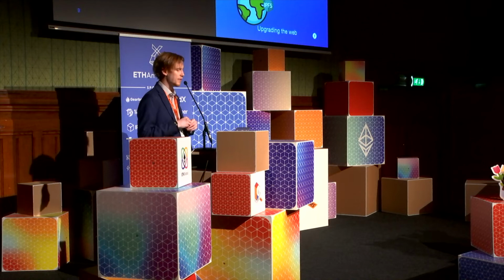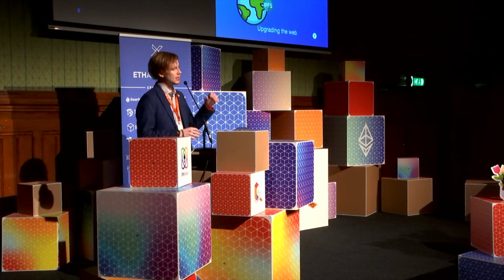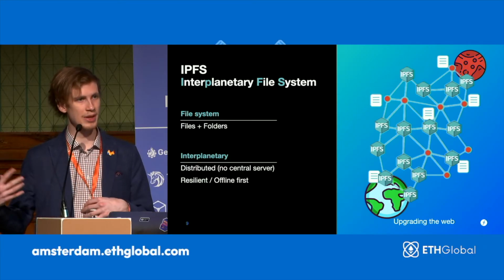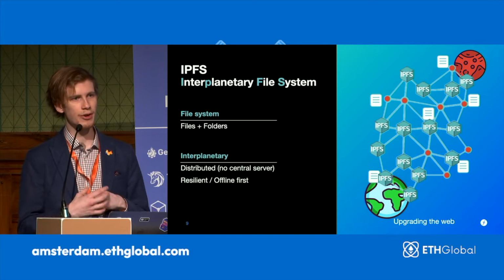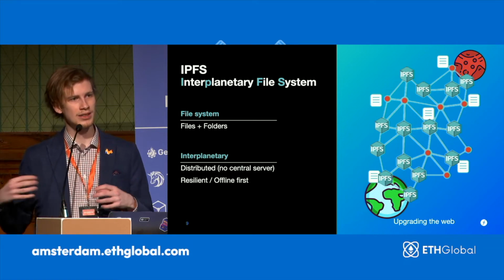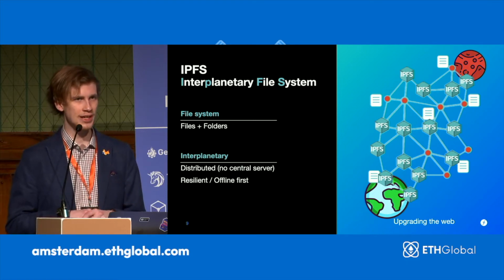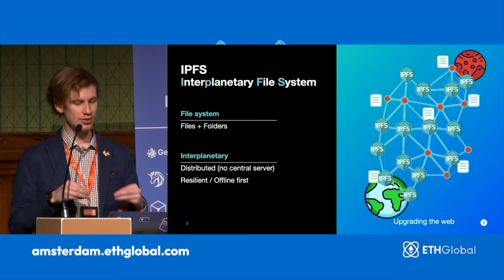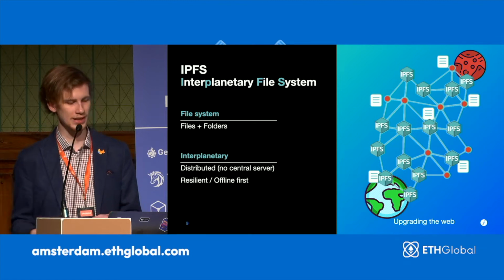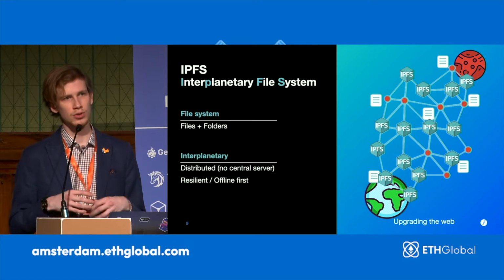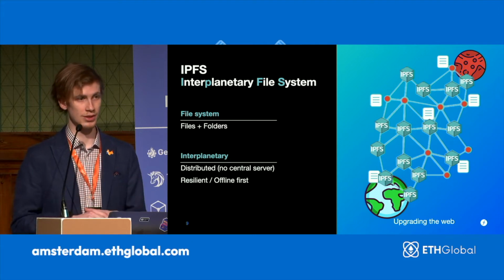And that's where IPFS comes in handy. Because of its distributed nature in the first place, it allows you to download the files not from a central place somewhere on Earth, but rather, if someone has it already cached on Mars, you can directly retrieve it from them, therefore creating a network of peer-to-peer data exchange where everyone can cache and store the data, and it's available not from only one source but from multiple sources, creating this resilient and distributed solution that can scale across the planets. And that's where resilient and offline-first solutions such as IPFS come in very handy to develop a network which is independent of centralized solutions.